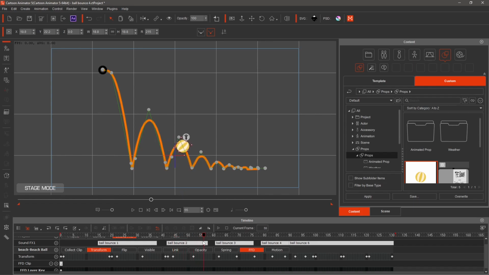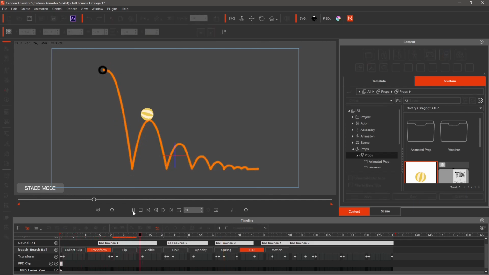Also, at frame 61 and 64. These added points are reset points to remove the deformation of the ball, or the deformation would start at the top of each transform point.